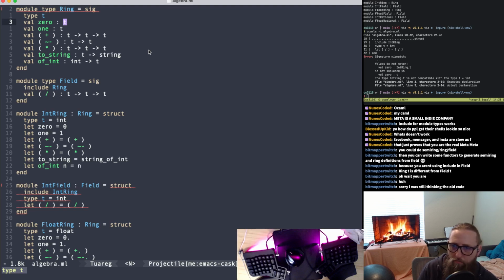Val0t. Maybe this won't work this way. Like I want it to, but maybe it won't. Maybe ring and field should be functors. Would that save anything for me? Would that change anything?